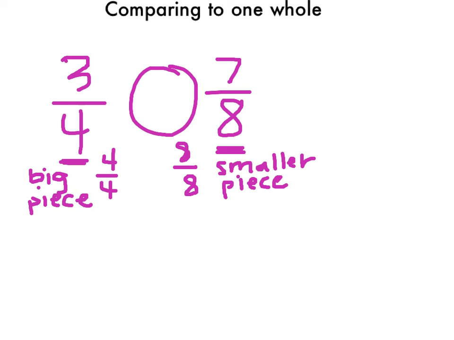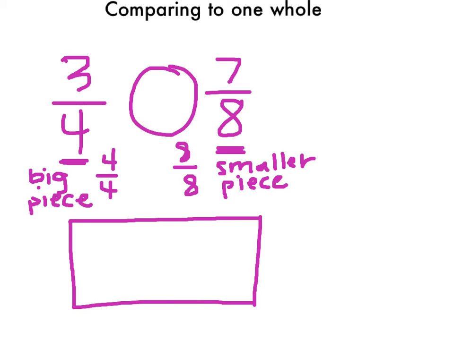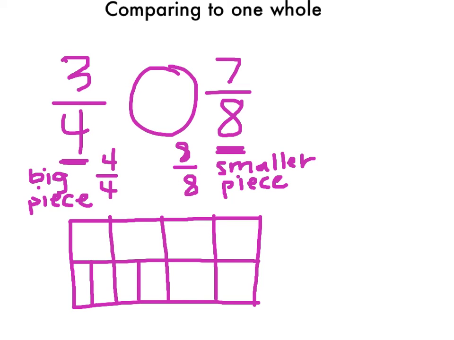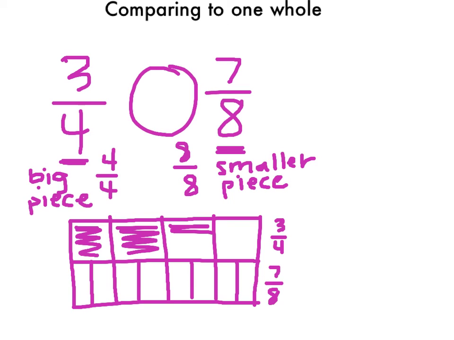All right, so let's draw a picture. I love pictures. I'm going to do this, and then we're going to cut. It's a great picture. Thank you. Alright, so like you said, these are going to be my 8s, and I'm going to represent 7/8 here and then 3/4 here. And you said that 3/4 had the bigger pieces, and you were correct about that. It happens from time to time. And 7/8 has the smaller pieces.